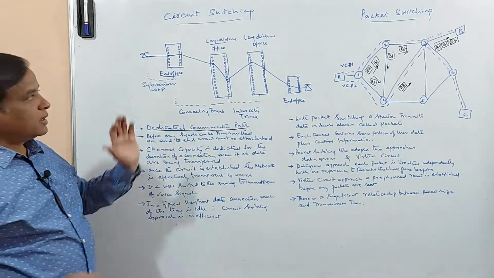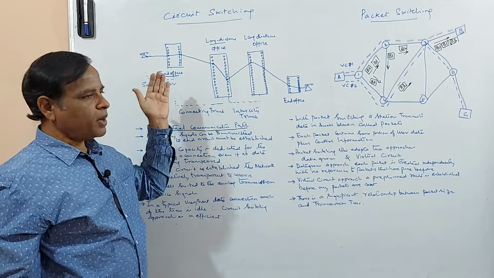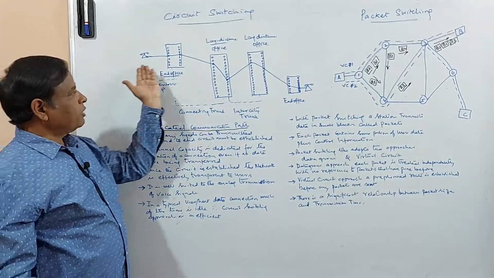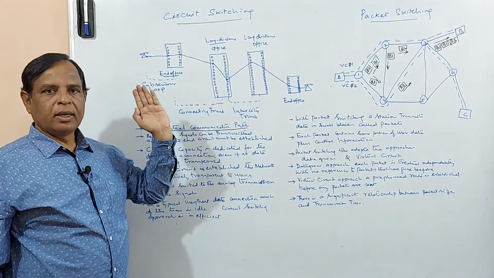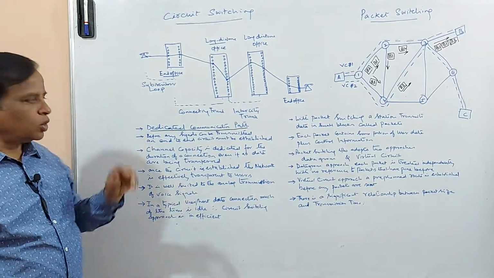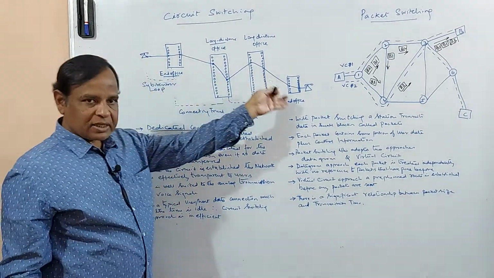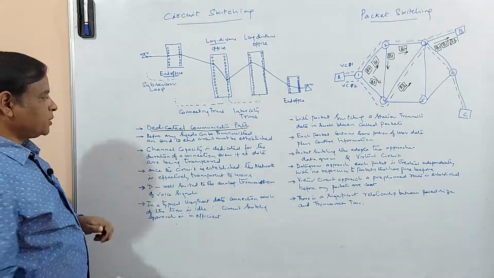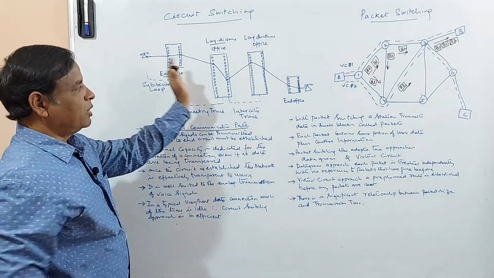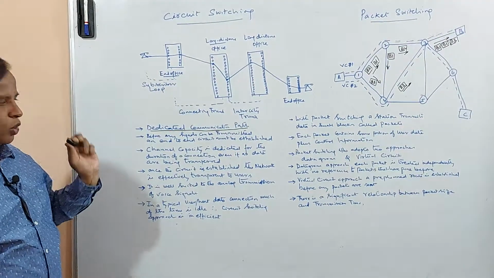Now, once it is connected, all the equipment on the path doesn't participate in the information part. It doesn't know what information is being transferred. Whether it is transferred or not transferred, it is not its botheration. What exactly it means is that a dedicated communication path is established before the information is transmitted. Before any signals can be transmitted, an end-to-end circuit must be established. Once the connection is established, then the information transfer takes place.